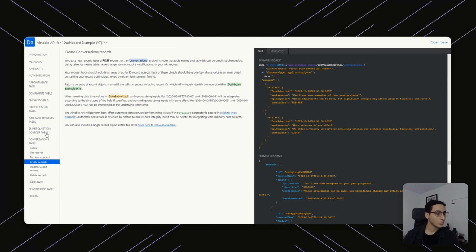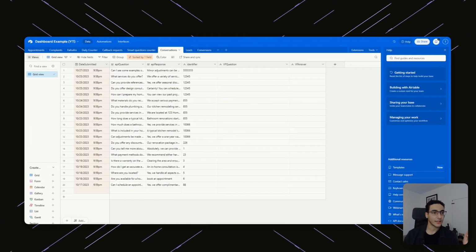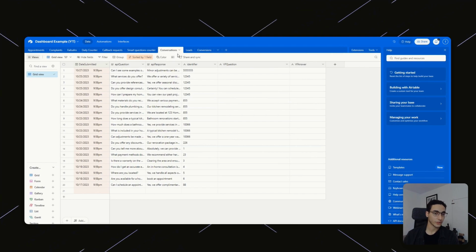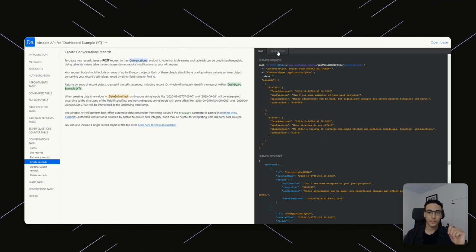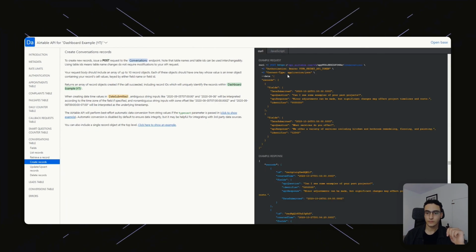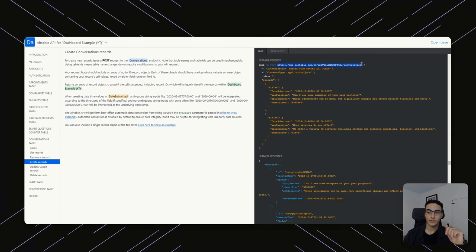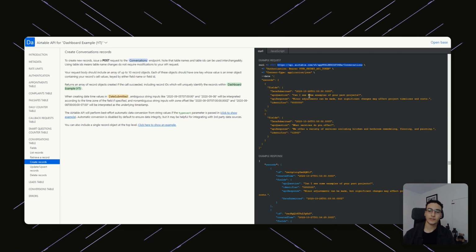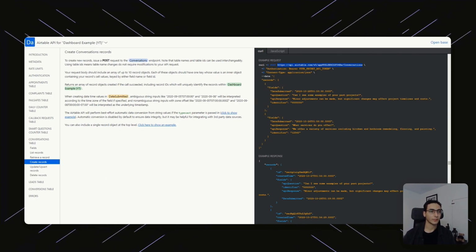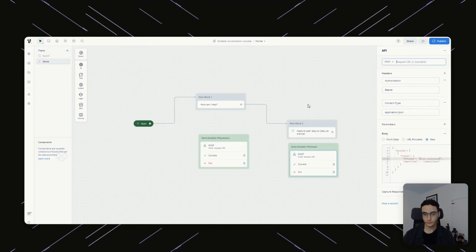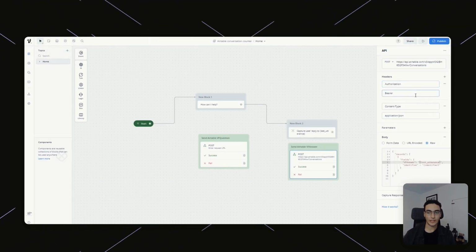Keep in mind, the reason why we're looking at the conversations table is that on this table, you're looking at conversations. So now that we've found it, you can go ahead and just take the URL link that's right here. Well, it's api.airtable, et cetera. That's the URL link that you need. Go ahead and copy that into the Voiceflow dashboard. Copy that right there. Authorization, you can leave as is.